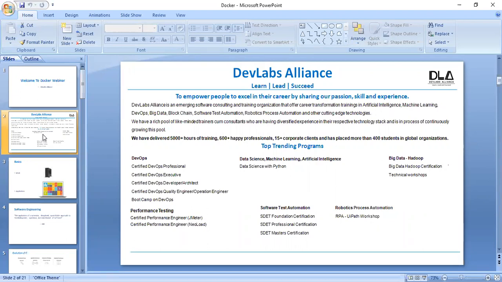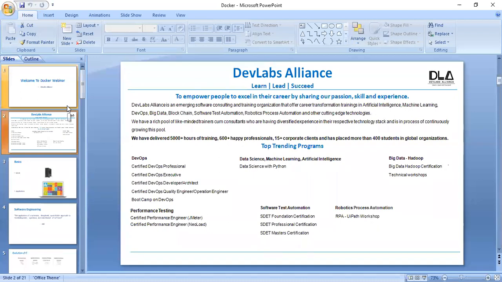Okay. So this is a quick introduction about ourselves, like what we do. And now, team, we are coming into our topic. Jumping into our topic, right? So this topic is all about Docker. This is just a quick introduction to Docker, how it works and all that stuff.